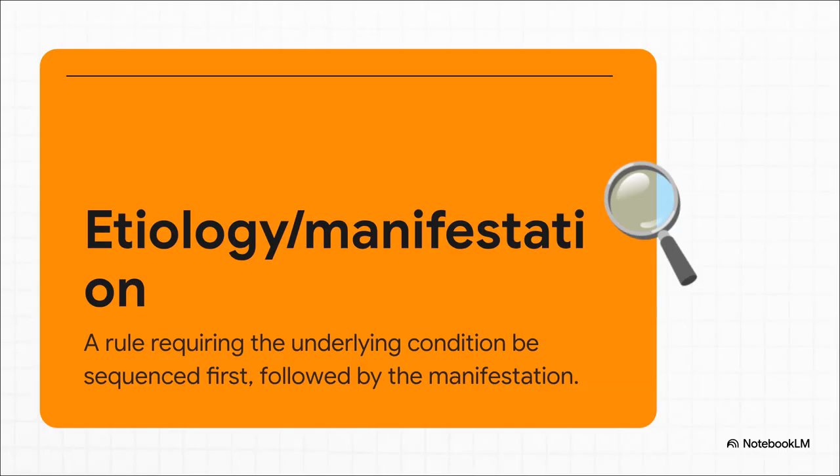Moving on to Section 2, the golden rules of sequencing. Okay, so how do we actually get the sequence right? Well, the official guidelines give us really strict conventions. Take the etiology manifestation rule, for example. It brilliantly shows the domino effect of sequencing. If you put the manifestation, the symptom, first, the entire logic of the claim just completely collapses. It's basically like telling the payer that a cough caused the patient to catch the flu, which is obviously backward.